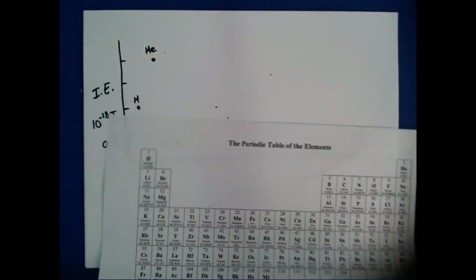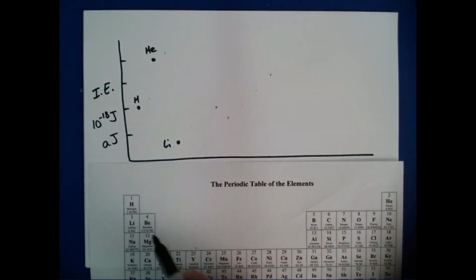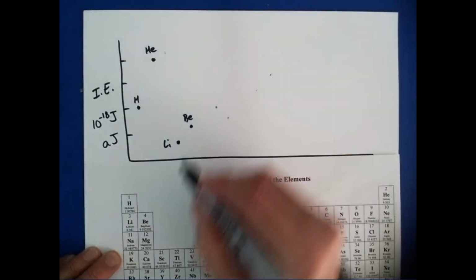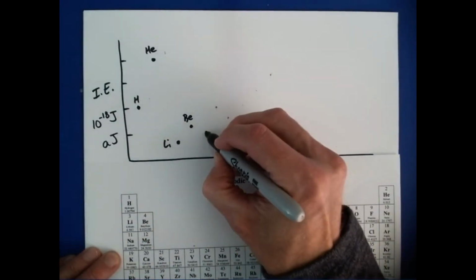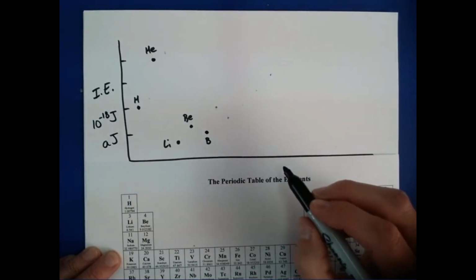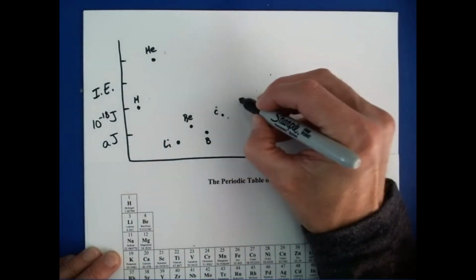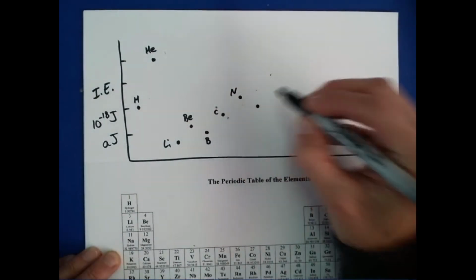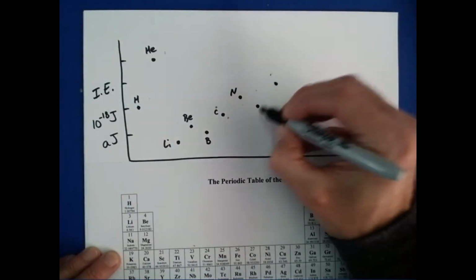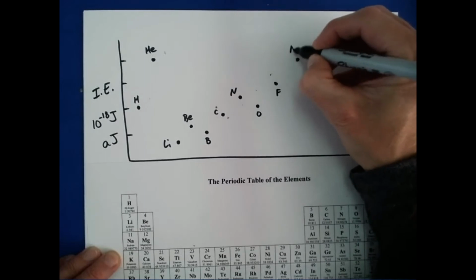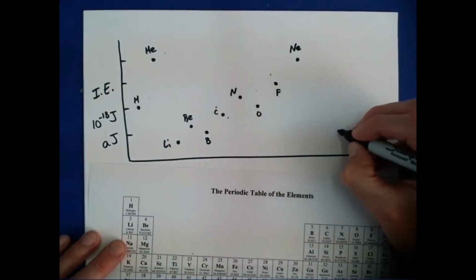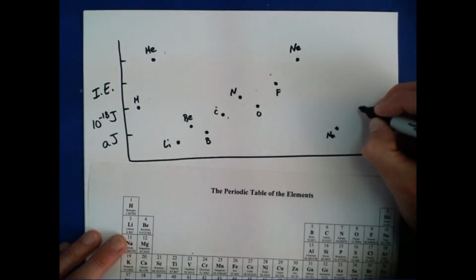So now, we've already seen, of course, as you go across the first period, there's an increase. Now we're going to start moving across the second period, lithium, beryllium, boron, and so forth. There's a slight increase as you go to beryllium. But then, instead of there being an increase as you go to boron, there's a slight drop. And then there's an increase as you go from boron to carbon. Another increase as you go to nitrogen, but when you go from nitrogen to oxygen, there's a dip. And then you get another increase as you go to fluorine, and another increase as you go to neon, and you're all the way across the period. There's a big drop, you go to sodium, and then there's a slight increase as you go to magnesium.